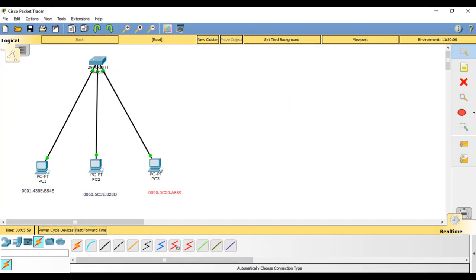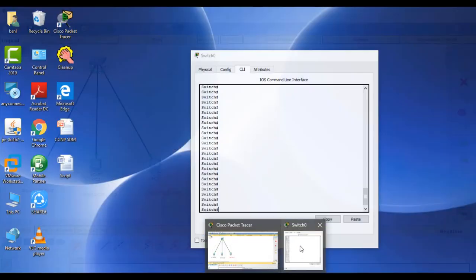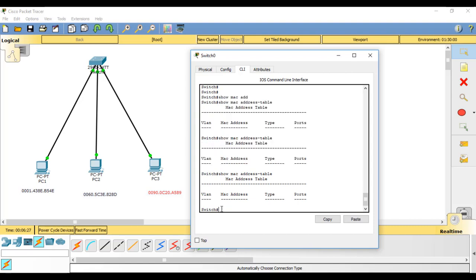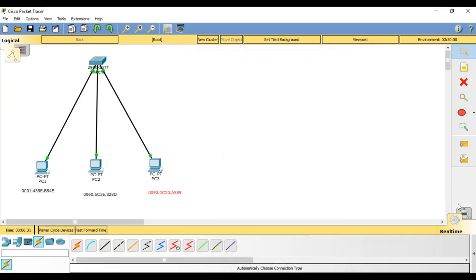Okay, let's go to simulation mode in order to see how dynamic MAC address learning will happen. The table is empty. Now we will go to simulation mode.